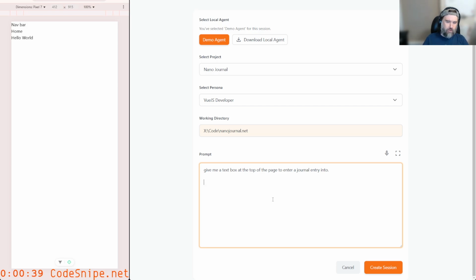So store the journal entries I made as objects. Each object should have a timestamp, a date, and a text field, the journal entry.